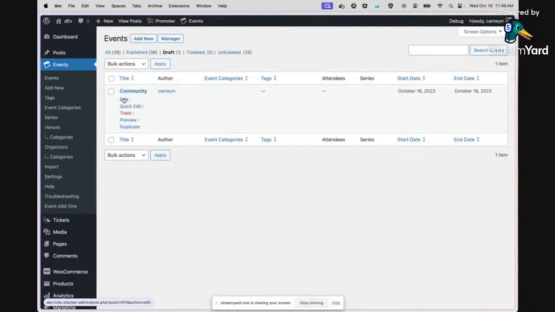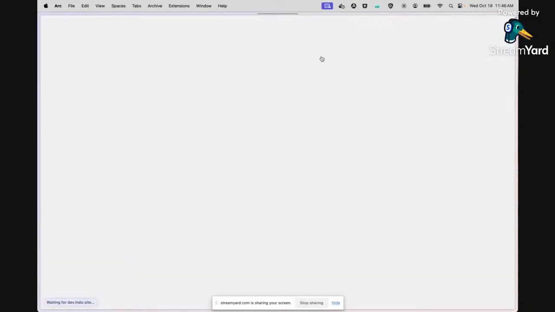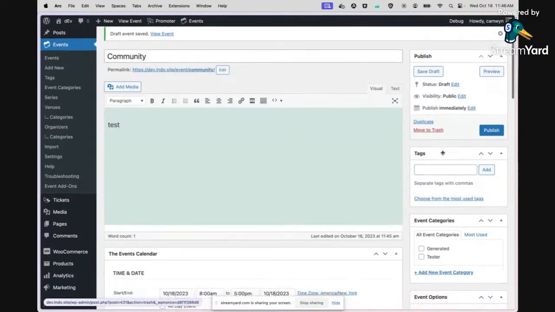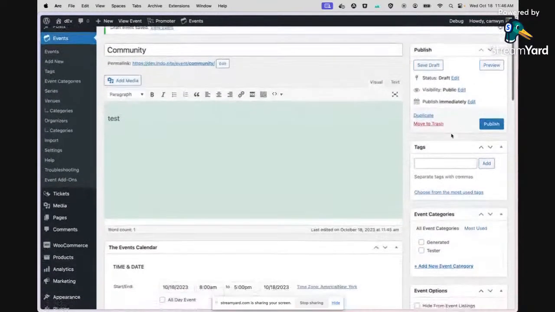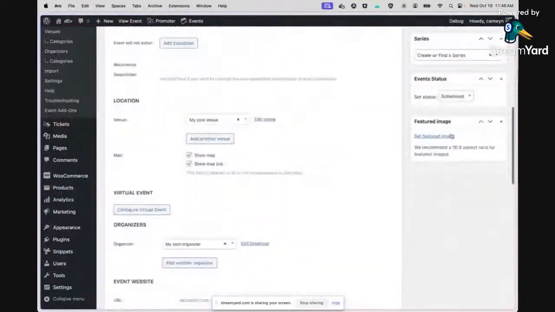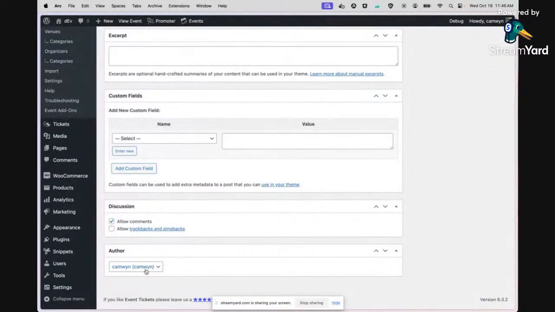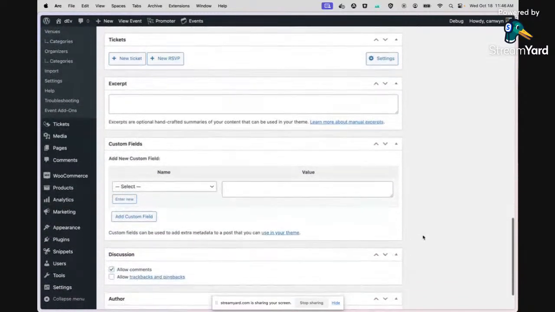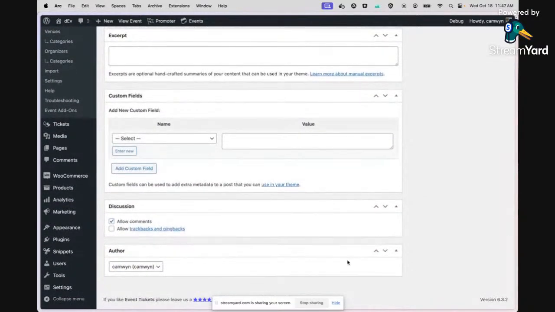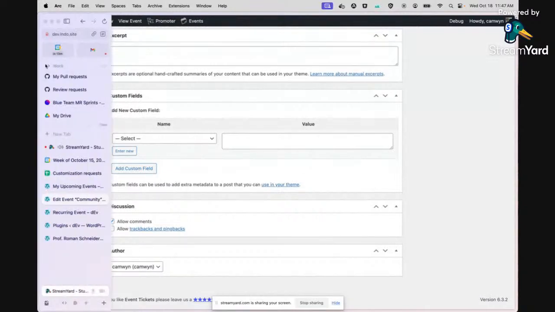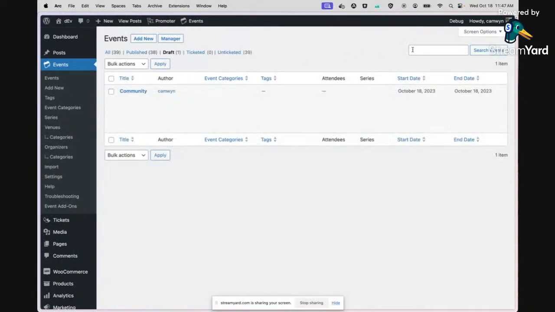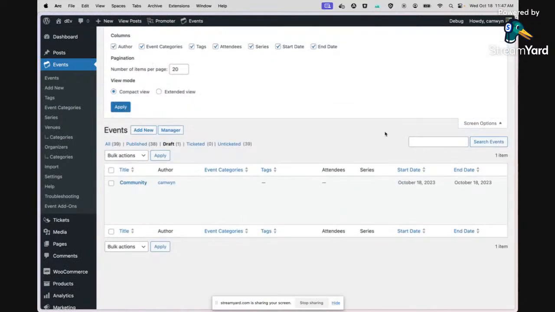Otherwise, you'd have to go into the event, into edit the event, and it will show you the author. It used to show you the author up here, but it doesn't anymore. That's WordPress. Oh, here it is down at the bottom. Author. You can actually change the author there. I don't have another user on my local right now, but that's the other place. But if you get 100 submitted events, doing that for every single one of them would be obnoxious, so setting the screen option would be really useful for that.